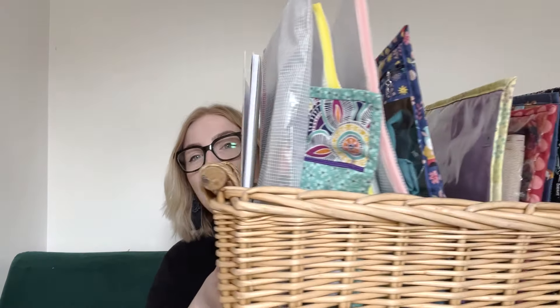I want to show you where I keep my WIPs — this is my lovely wicker basket that sits on the floor of my office and it has all of my 11 WIPs in it. In the front I keep my little notepad, which is absolutely beautiful — it's got loads of mushrooms, snails, and nature. I got this on Etsy and I'll link it below. I write all my WIPs here with all the details; once completed I highlight the date in green, and the start date is in pink.